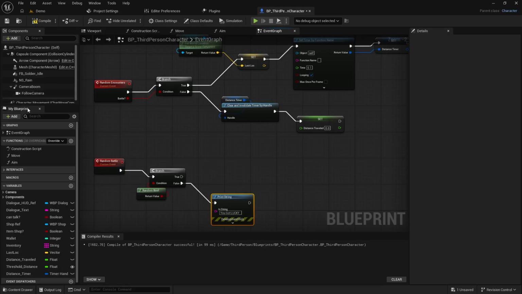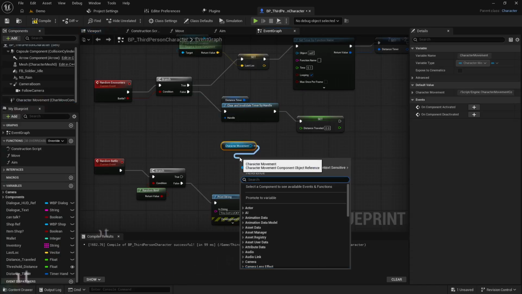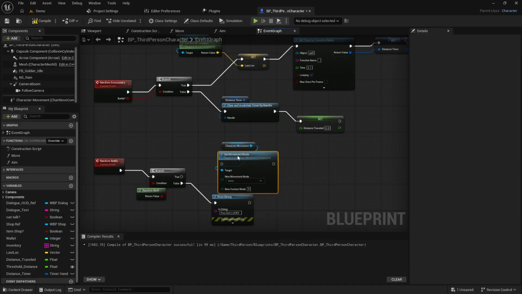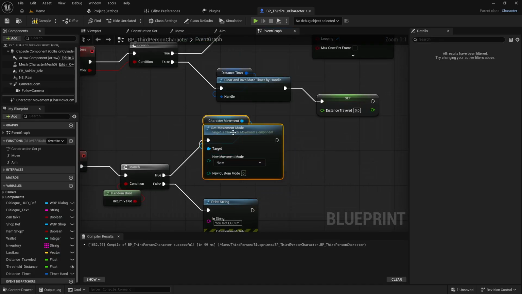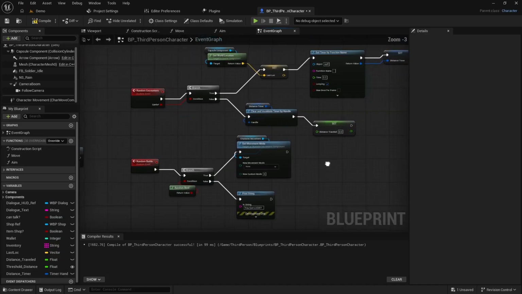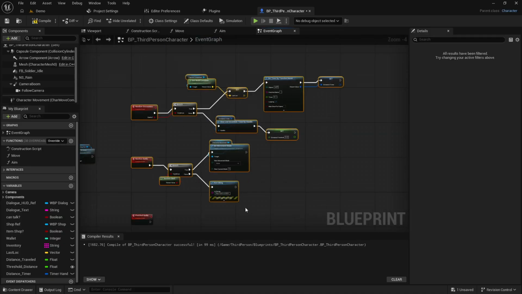If it does evaluate to true, then we can grab our character movement script and we can set the movement mode. And the movement mode, we're going to set it to be none. So the player is basically locked into place, because this would be the point where you throw the on-screen widgets to do the battle transition, and then you actually move the player into the battle level or the battle screen, which we'll do in a different video. We of course will need a HUD reference to that, but we will create that in a second. So I think for now, we got the base of our logic here.